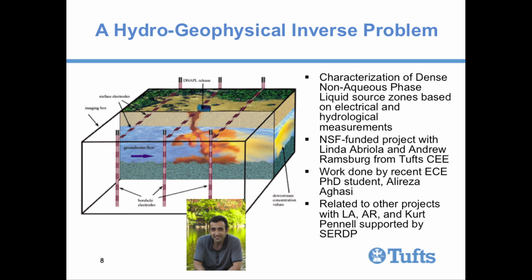characterize the distribution of these DNAPLs in the subsurface. And this project that Ali worked on was a physics-based approach. Here we were allowed to use observations of downstream contamination, sort of what the groundwater has teased out of the earth, and cross-stream electrical resistance tomography surveys. So we get some almost X-ray tomography types of stuff downstream, and then we have these very strange electrical measurements cross-gradient. And this is a very ill-posed problem.